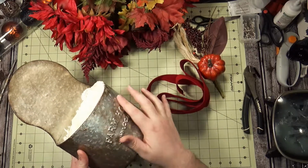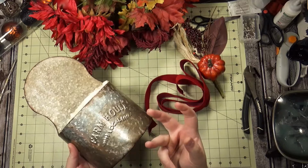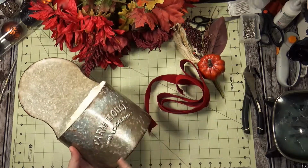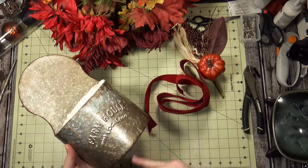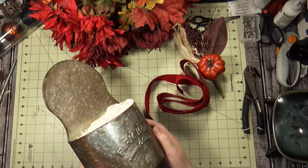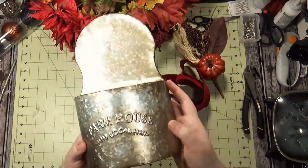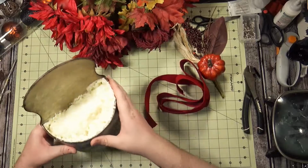I'm just going to go back eventually with some of the Distress wax in the brown color. It'll just even it out. Or I'll go back with acetone and take it all off. It doesn't really matter which way I do it, but I just wanted to point that out in case somebody's like, what's wrong with that thing? I spilled foam all over it. Or foam spilled all over it, rather.